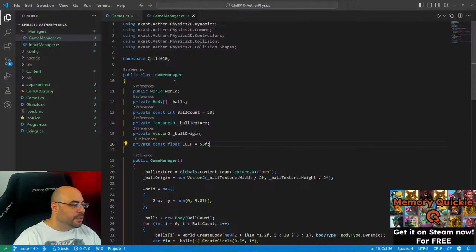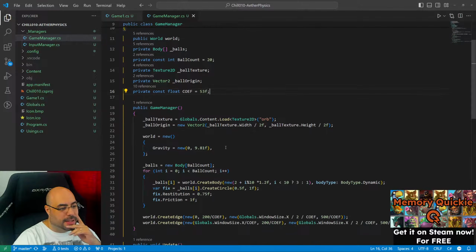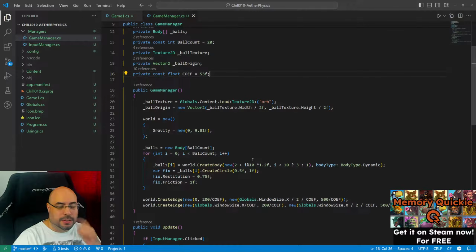So you can't measure things in pixels per se, because this engine uses meters as a base unit. So if something has a diameter of 1, that means in the physical world, the diameter of the thing is 1 meter and not just 1 pixel.